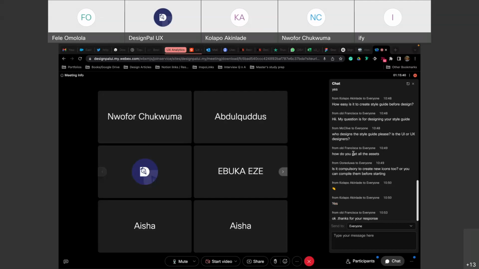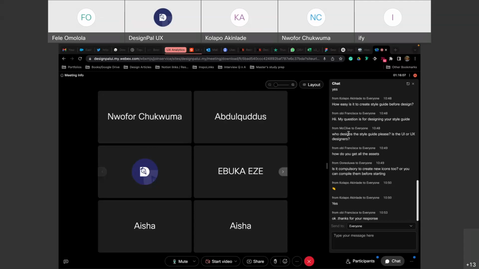But I will advise that you, as a UX designer, also know how to create a style guide, right? It's always important. It's not as if it's something serious. It's just as if you are creating your normal design. Just create an input field, create a button, and all those assets make up your style guide. There's nothing serious about a style guide.